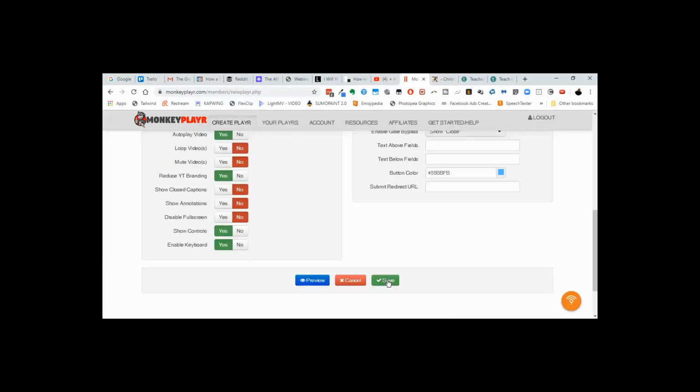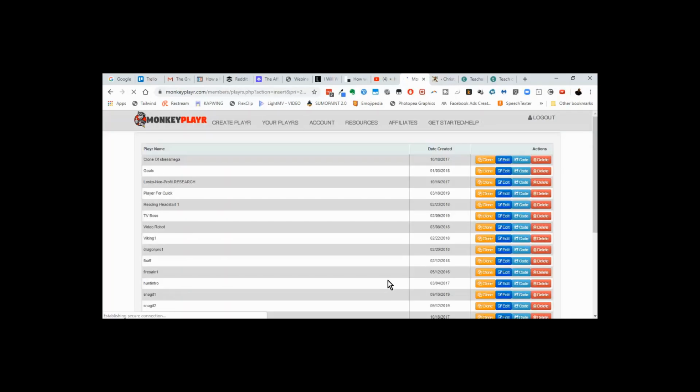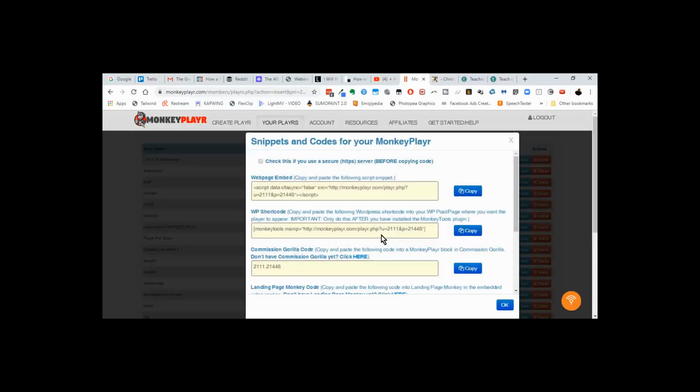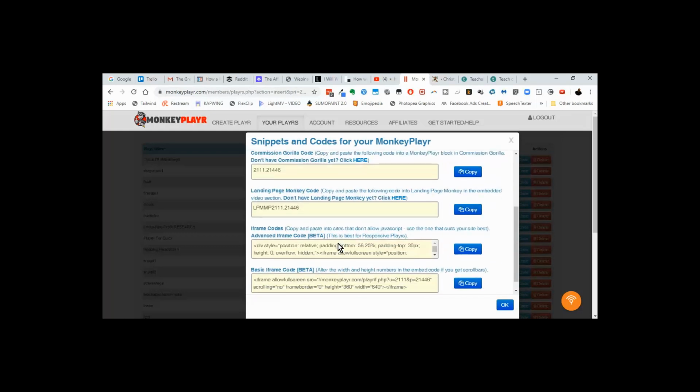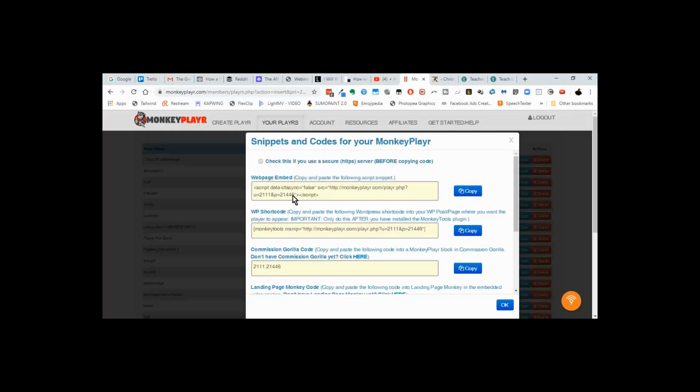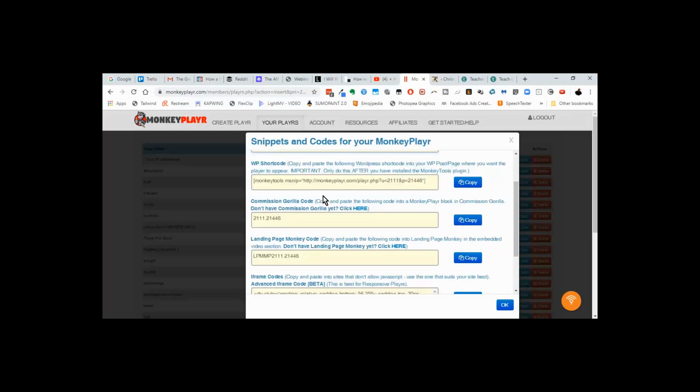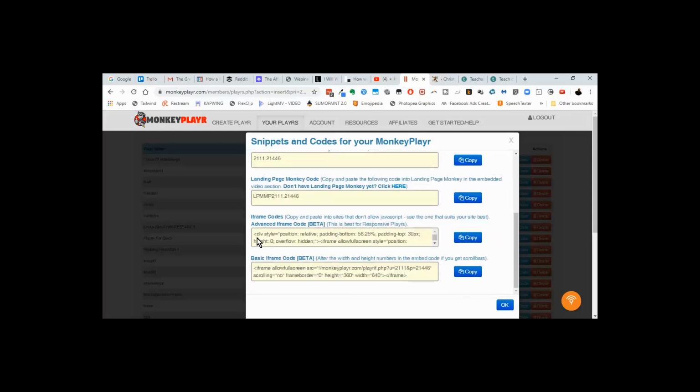Oh, right? I could have previewed it first. In fact, let me let you see what it does look like. But what I need to get right now is the web page embed right here. Okay, I need to get the web page embed or iframe codes.